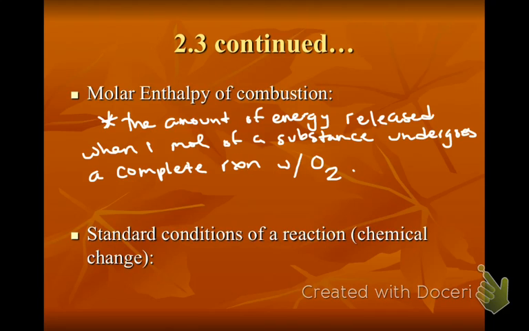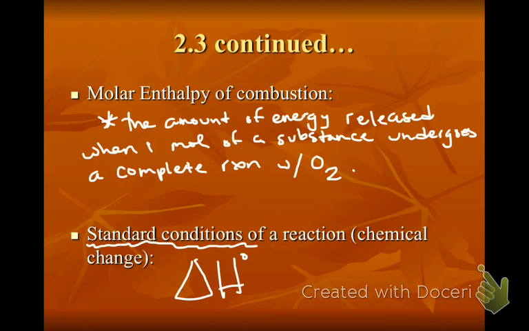And one thing I wanted to mention before we go on much further is that this is going to be done at standard conditions of a reaction. And to denote that, sometimes this delta H gets a little, almost like a degree sign. And that's just indicating that this is happening at standard conditions. So standard temperature, standard pressure. And that's all we're going to deal with in this class anyway. So if you see that little degree sign, that's just talking about the standard conditions are being upheld there. So nothing weird going on.